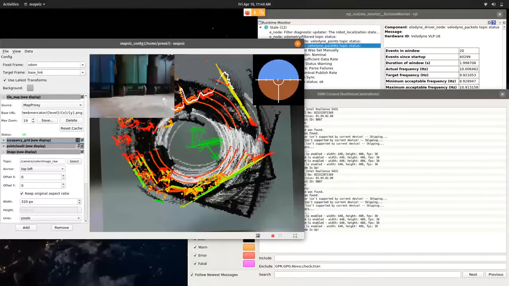And with RViz, OpenGL usually doesn't perform super well over an X connection. MapViz will use OpenGL acceleration if it's available, but even if it can't use OpenGL, it can still draw to a 2D surface perfectly fine. So it works pretty well over a remote connection.